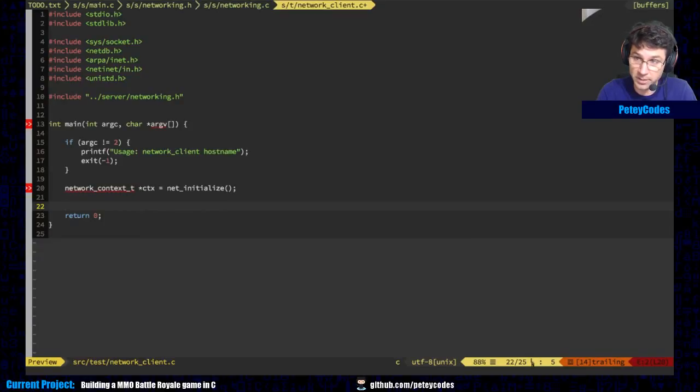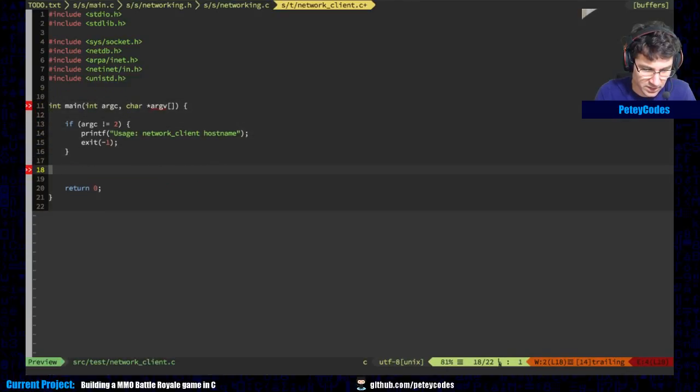So we've initialized our network apparently at that point. So now from the client side, we want to connect. And let's see, actually, I don't want to bind to the port at all, do I? We don't want this at all, because binding is just something that only happens on the server side.